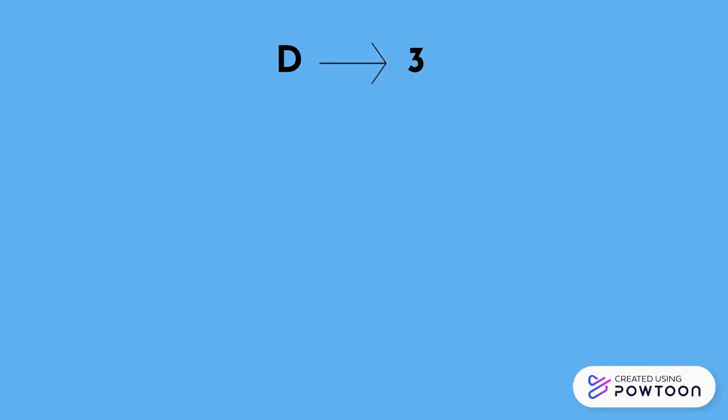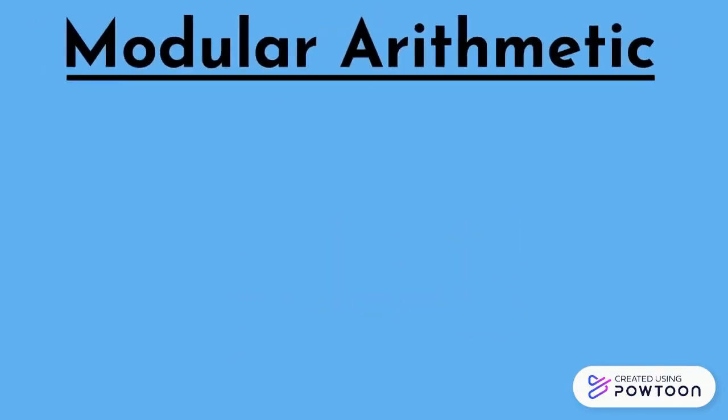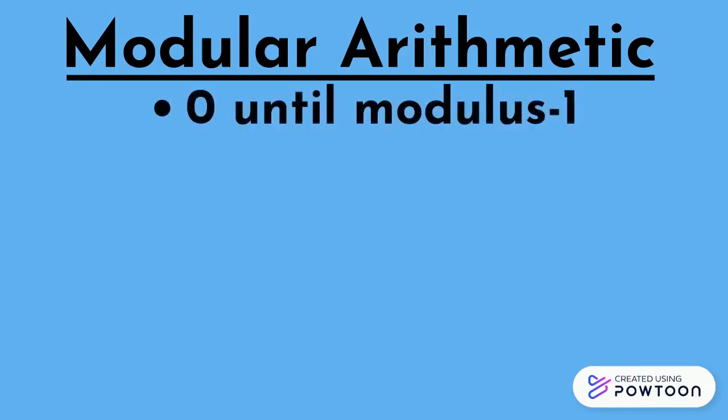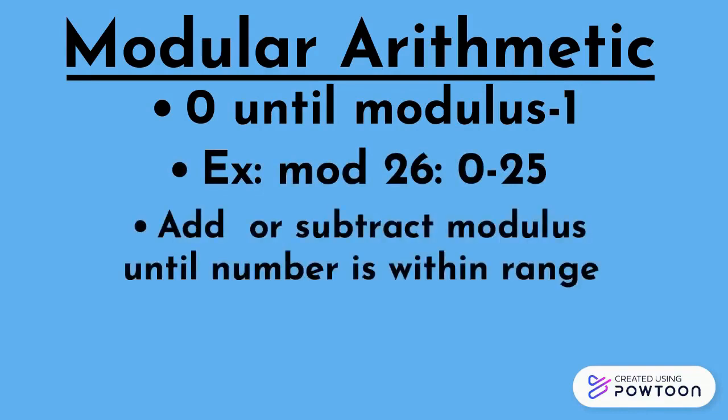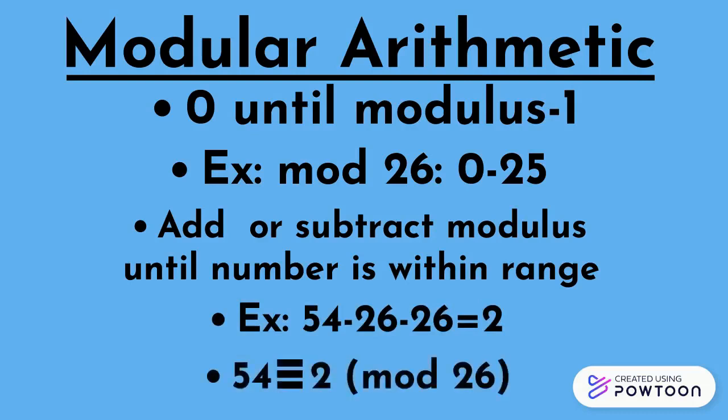Next, you would use a key, say the number 15, and then multiply your message by your key. You would get 45. Then you would use modular arithmetic to turn this number into a number between 0 and 25. If you don't already know what modular arithmetic is, here's a quick summary. In modular arithmetic, the only numbers that exist are the integers from 0 to 1 less than the modulus, which is some integer that's more than 0. For example, if 26 were the modulus, the only numbers that exist are 0 to 25. If there's a number outside of this range, say 54, you add or subtract the modulus until the number is within the range, so 54 would become 2, since that's what 54 becomes after subtracting 26 twice. 54 is now said to be equivalent to 2 mod 26.